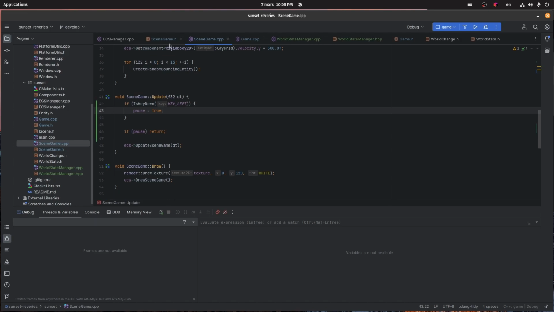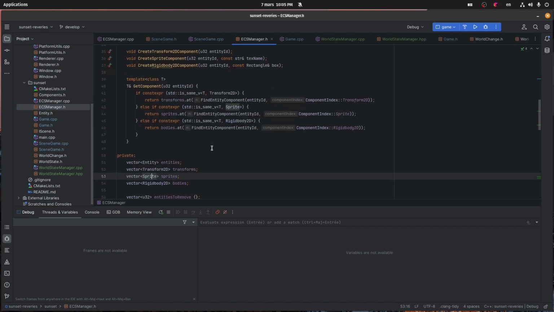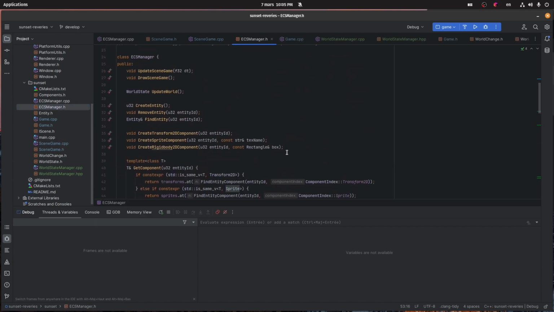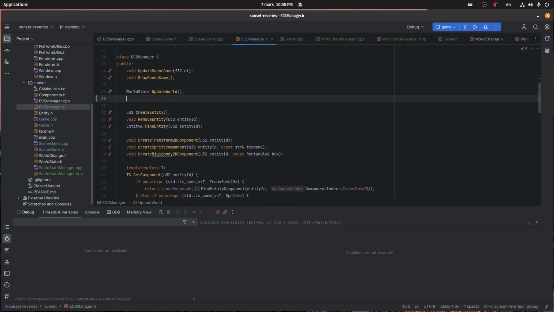So in my ECS manager, I will need a set world state function. So we'll pass the const reference here. Yeah, I think it's fine. Set world state function, const reference, new world state.